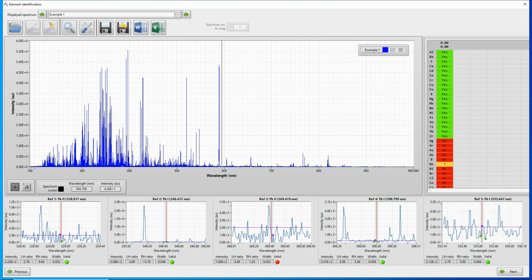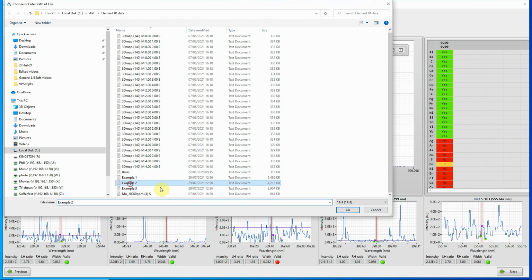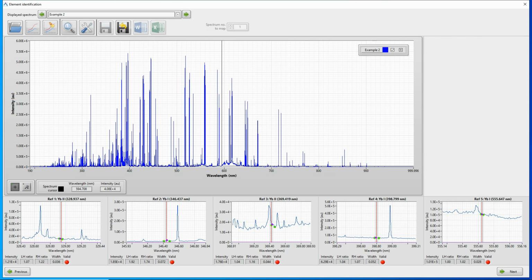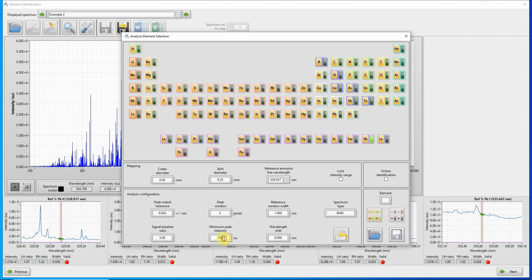If we now load a second example spectrum, and reset the minimum peak intensity to a sensible value, and then analyse this spectrum.